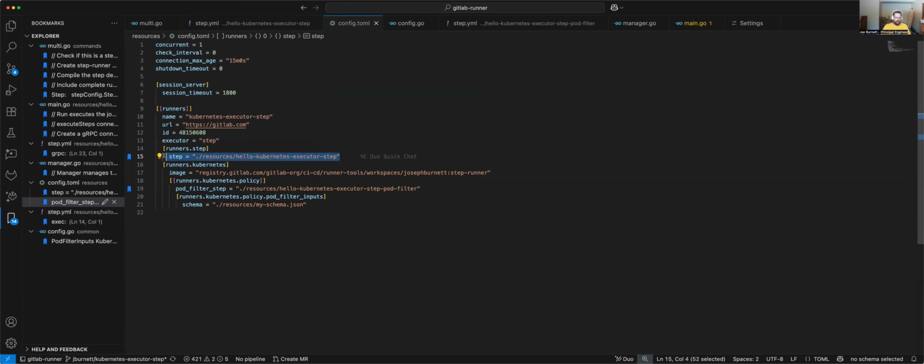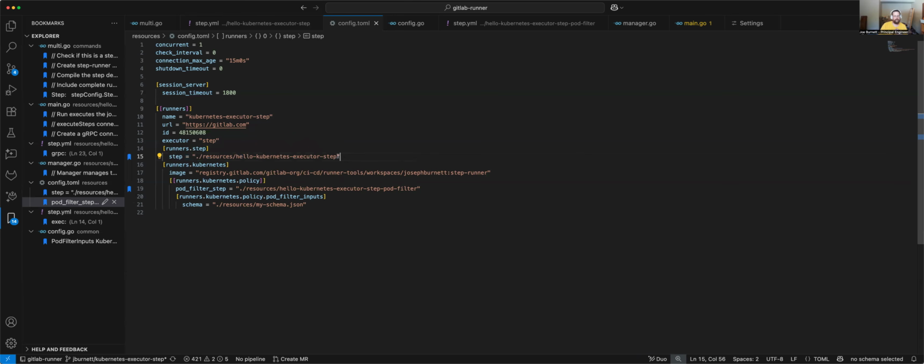So now, right here in the configuration, I can bring my own executor. So this is also a replacement to the custom executor, right? If you look at it, it's the custom executor just through a gRPC interface, which happens to be steps, right?